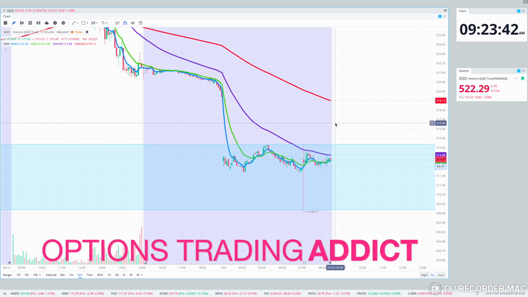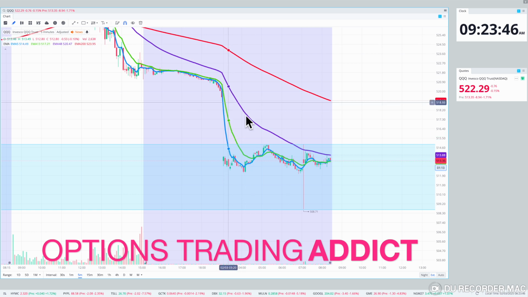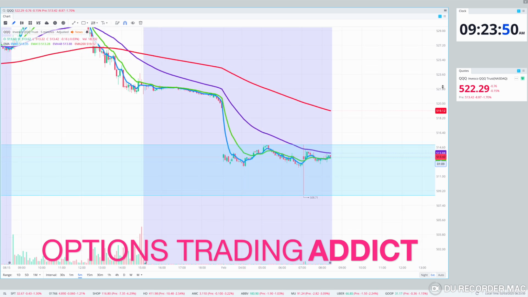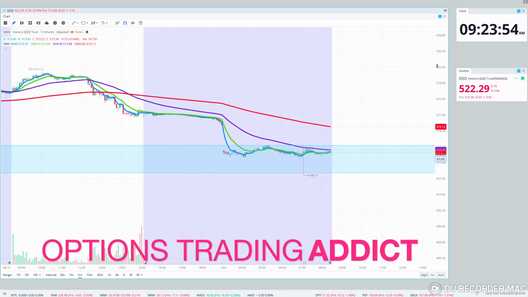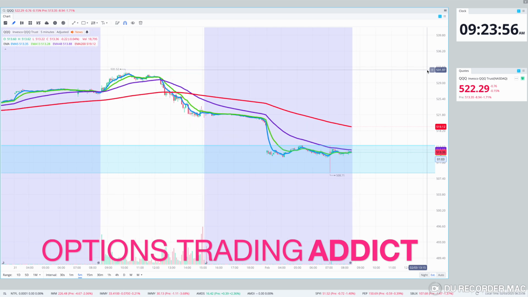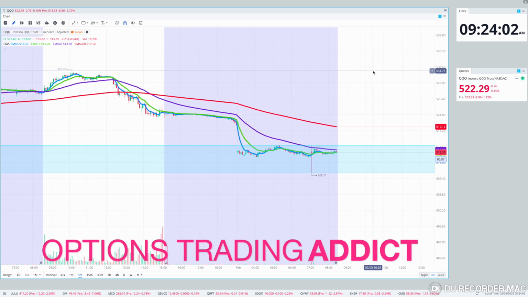But even if it shoots up the opposite direction, I wouldn't trade this because the EMAs are not aligned. So make your move, be smart on the charts, make your money, get in, get out, go with the flow of the trend. Definitely don't be making stuff up, because making stuff up will get your money gone. Okay, so I'll come back on once market opens and continue to break down what I'm seeing on the charts.